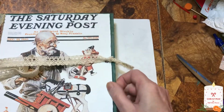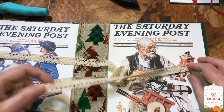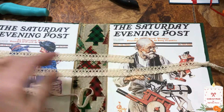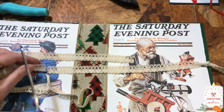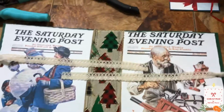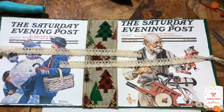Then we're going to bring this over and make sure it's kind of the same length. So we're going to put that here. Okay, and then have this over here like that. Try to make it even, and voila. Okay, can you see that whole thing? Like that.